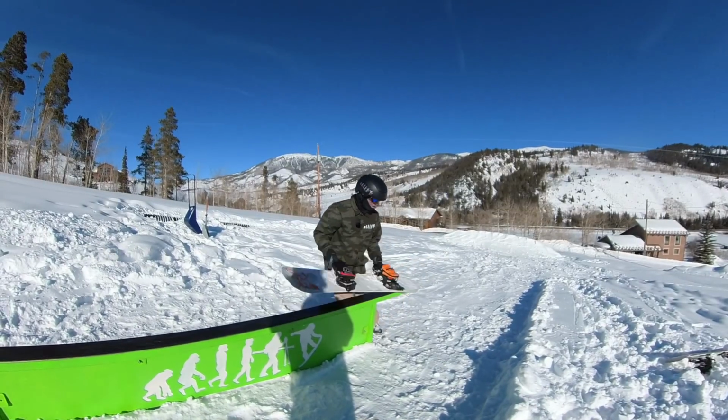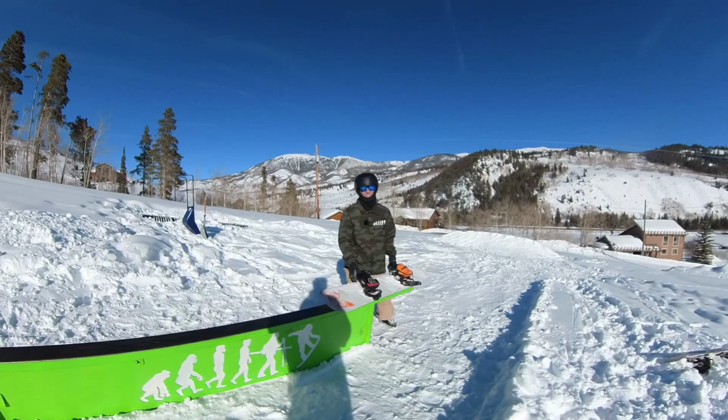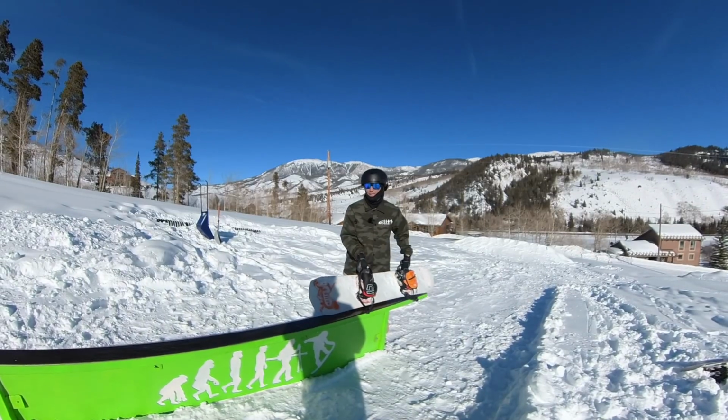It's pretty sick, it's pretty fun. Some people like to nollie and tap. That's just another style, another way to do it. I did an ollie to it, but yeah, you can nollie tap it if you want. And I am going in level of difficulty.